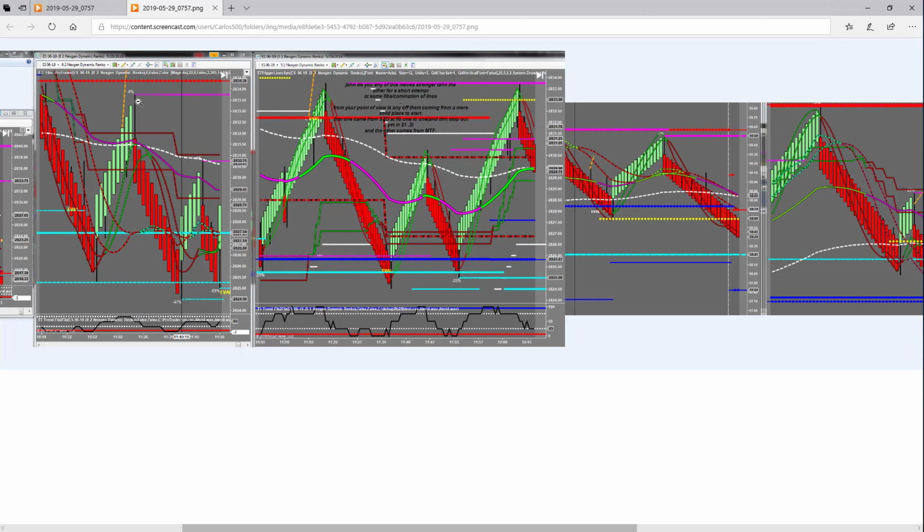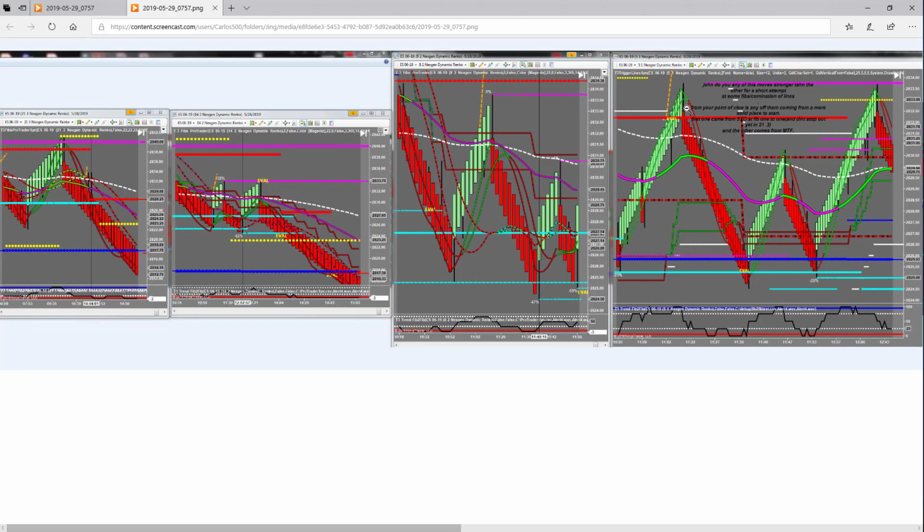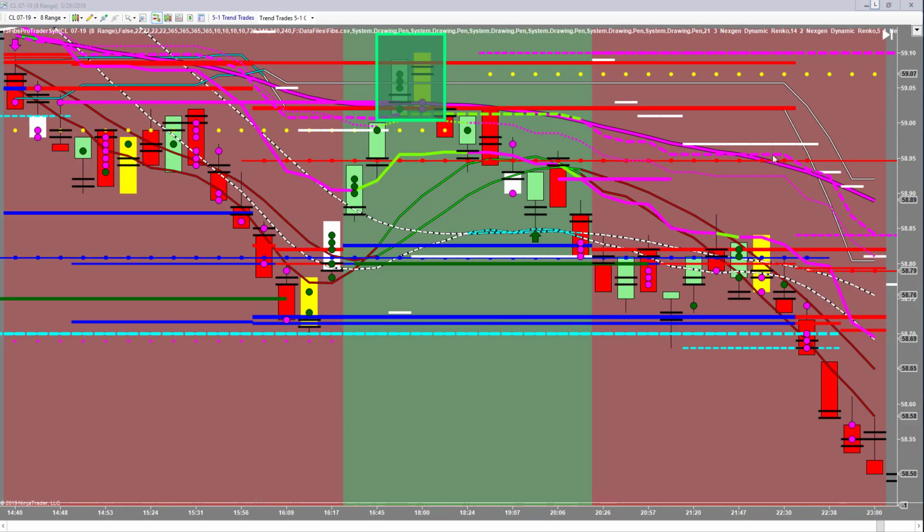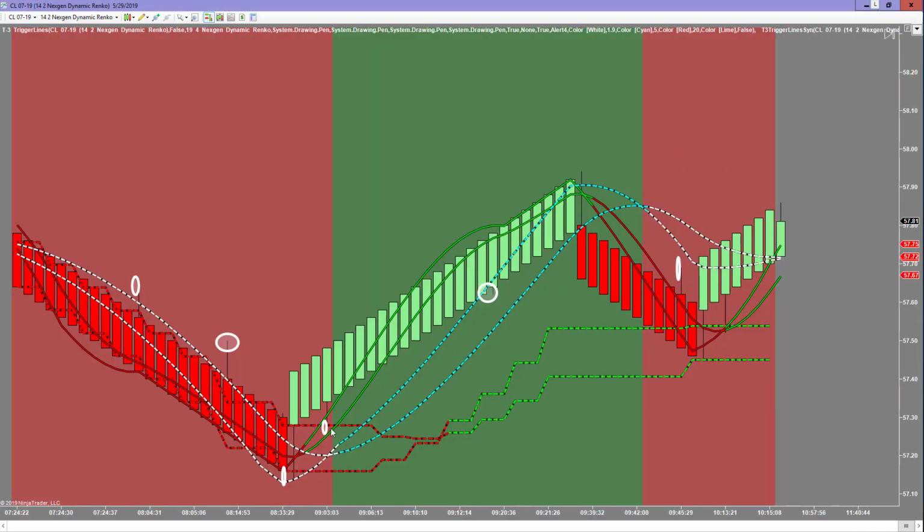So you wanted to go short, you saw everything was going down, and you pulled back into an area, but you didn't have a perfect pivot stop out, or you didn't have a perfect reason to go short. I'm just using your charts as an example. If you had a market flow signal at the top with the right conditions, then you could have taken it. And that's really, I think, where the market flow becomes most helpful. When you're in a situation where you're not quite sure of your trade, use the market flow.